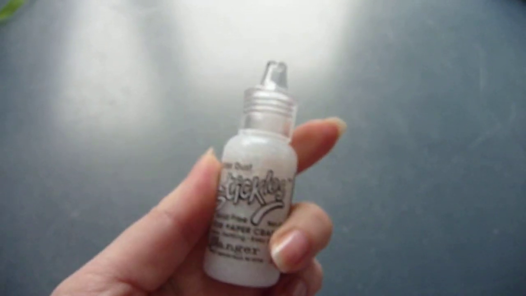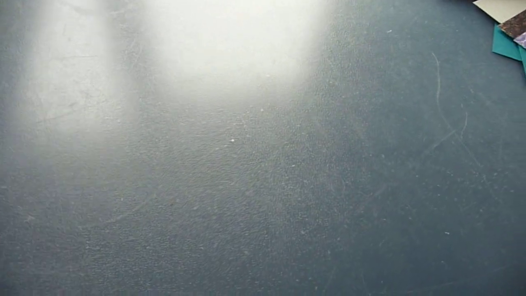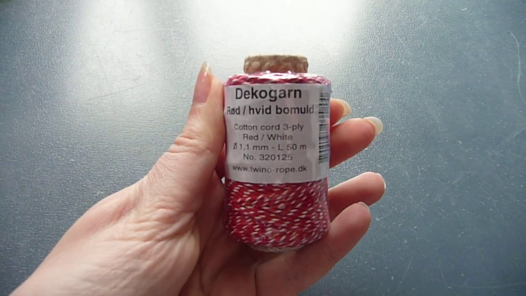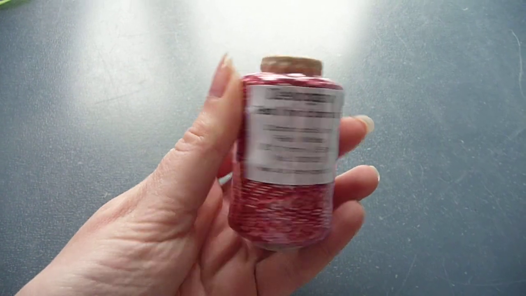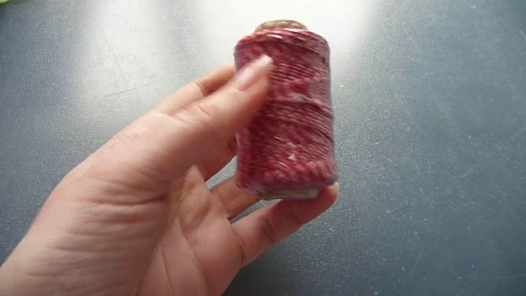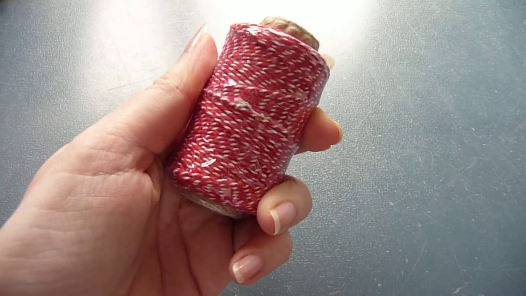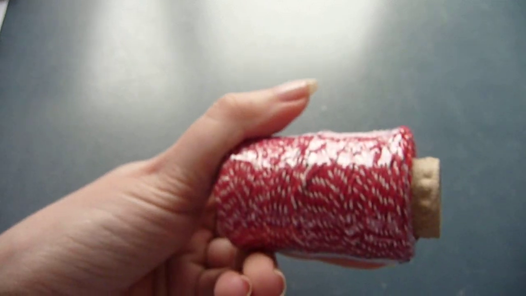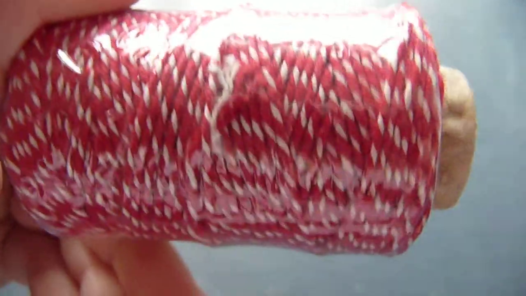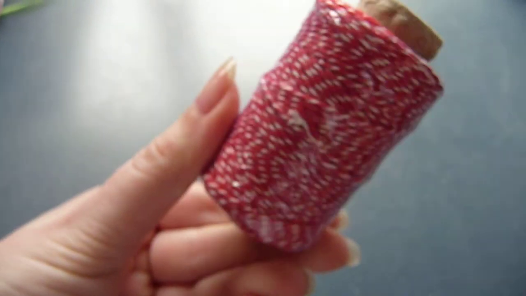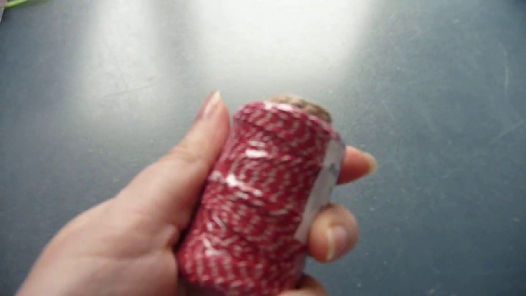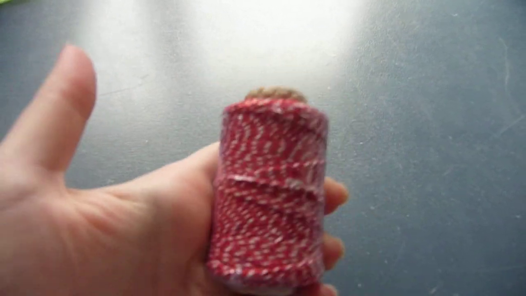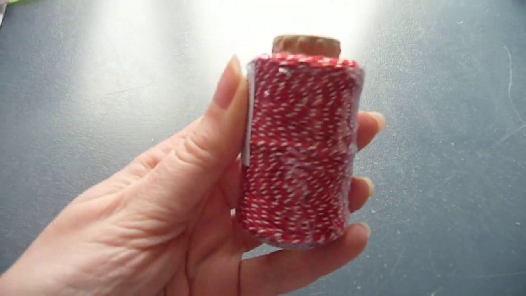And the second thing I got is, again, thinking a bit more about Valentine's, but as well then for all other projects. It's this Decocarn red cotton cord. So it's kind of like Baker's twine. It's a bit more red probably than white. Like in Baker's twine you would probably have a bit more white. But it's a beautiful vibrant red color. You can definitely see it over there. It's a lovely looking cord. There's loads of it as well. And I just thought I really wanted to have one. I never really used it. I used mostly ribbon in my projects. But I wanted to start using a bit of Baker's twine or something similar. And when I saw this particular thread or cord, I thought it was absolutely perfect for what I was looking for.